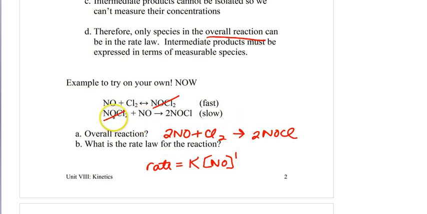However, NOCl2 is able to, because it is reversible, move back into making NO and Cl. So it's not NO to the first, it is NO to the second order because it appears twice. And then Cl2 to the first. So you have to go back and look at the fast step because this is able to go back and forth. Hopefully you caught that. If you did not, make sure you go back, retry it, and you're able to catch the reversible reaction in order to get to the correct rate law expression.